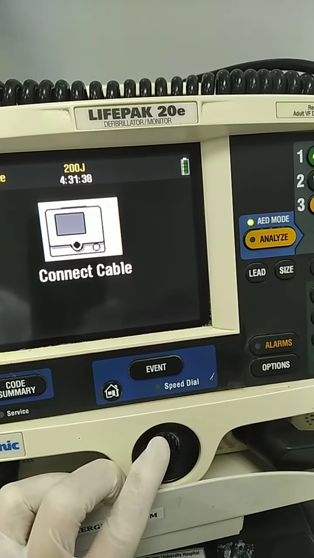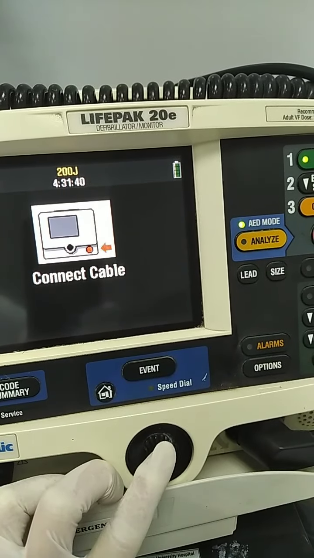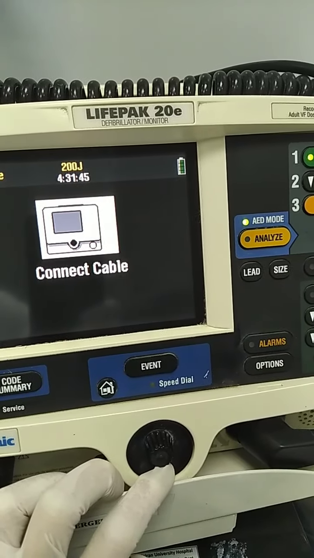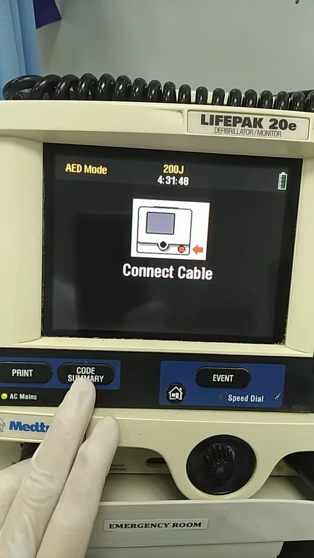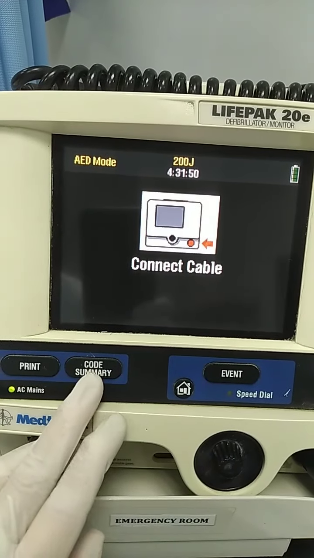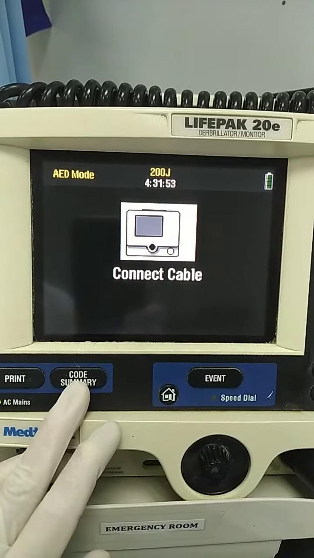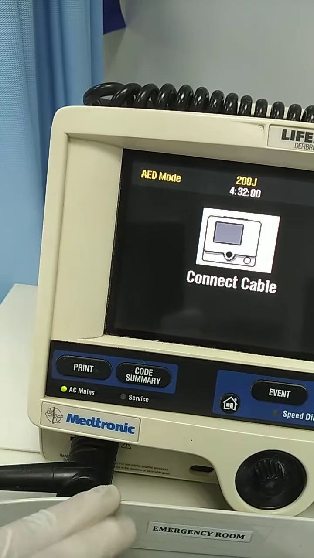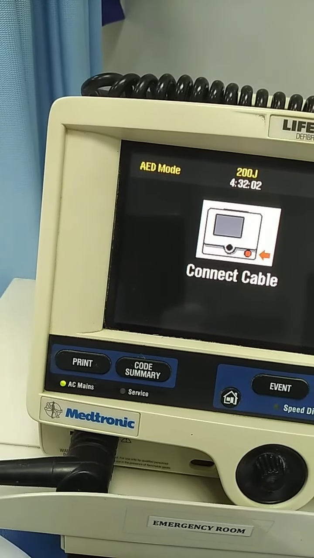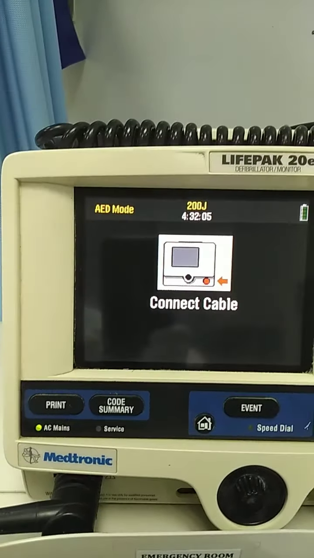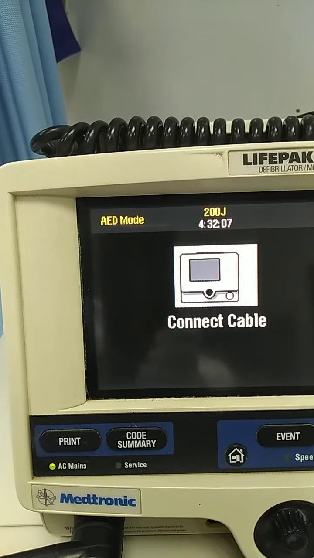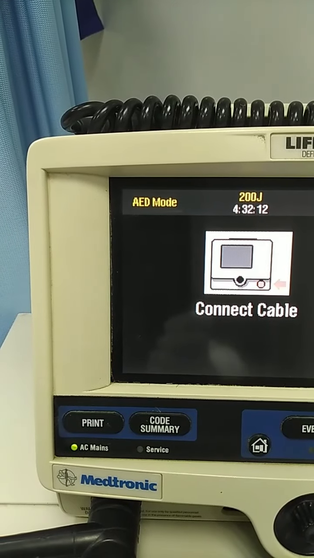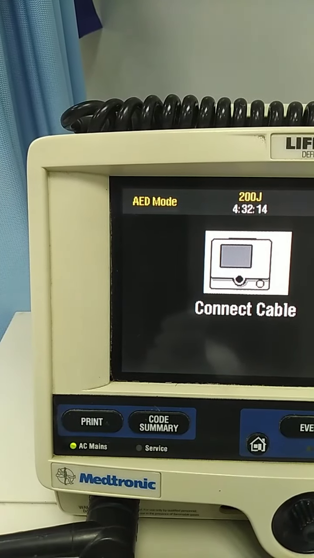So when you start CPR, when you give epinephrine, when you are intubating, and then at the end of the code, you can press the summary code button here. On the left side of the machine, you can see the printer. You will print out a summary of the date and time and what event occurred, so that you can match it up with your documentation and make sure that everything is accurate.